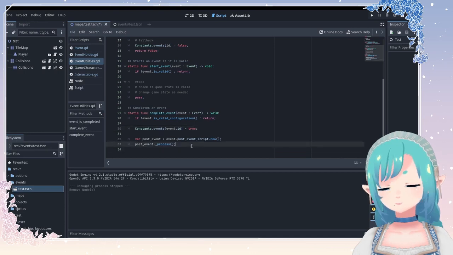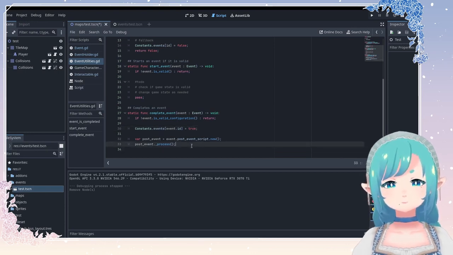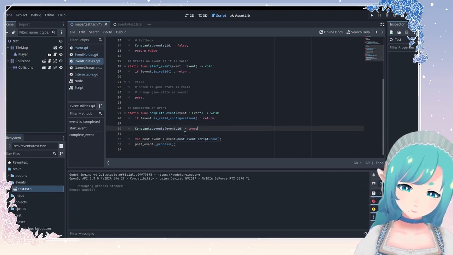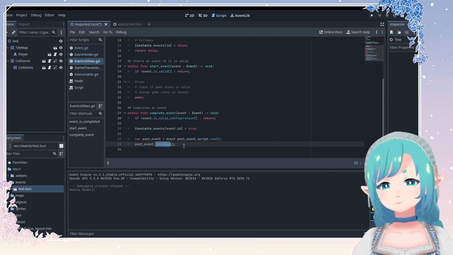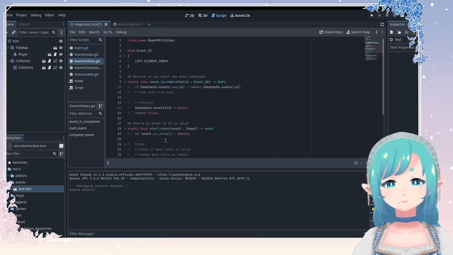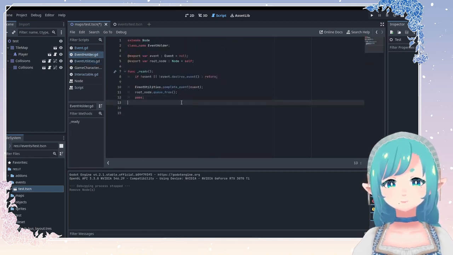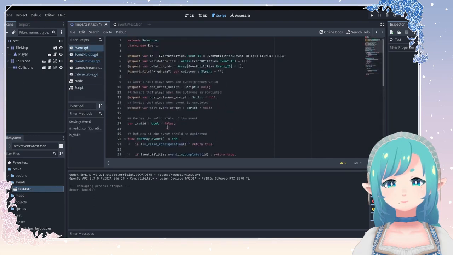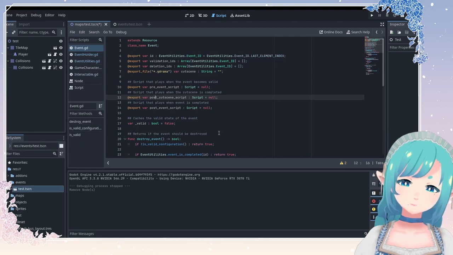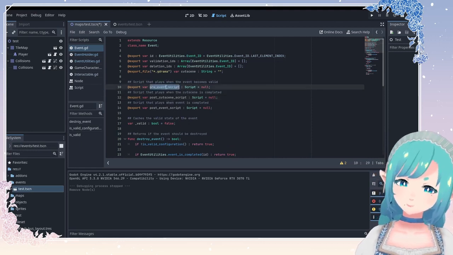We add it, then we do the post-event script. Yeah, having a process makes sense, I think. Because I'm only going to trigger these ones.